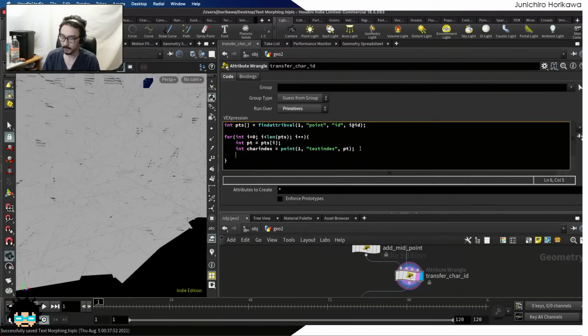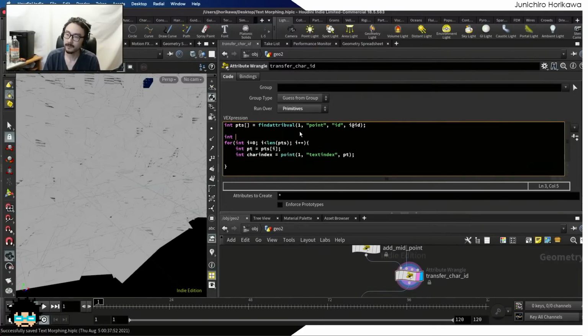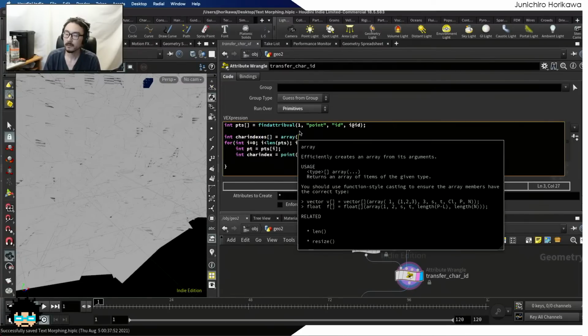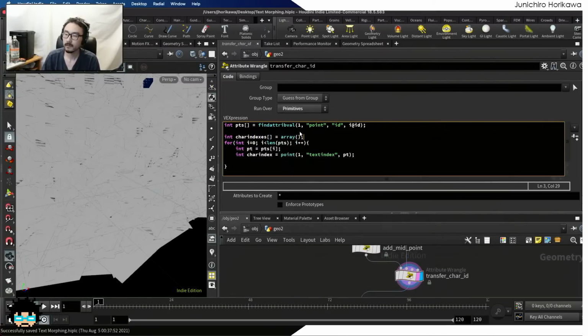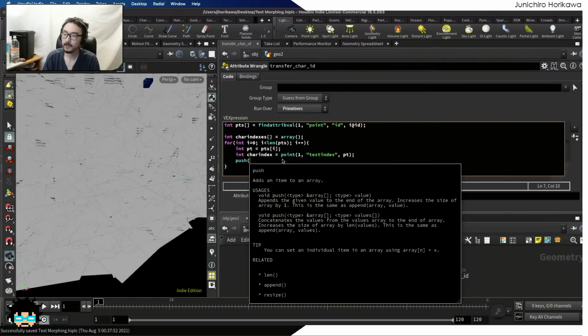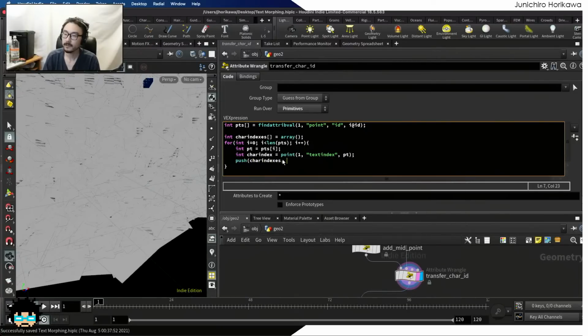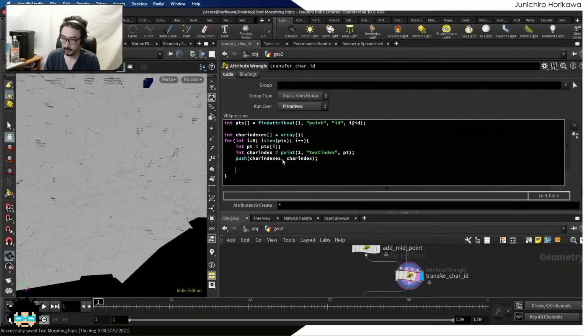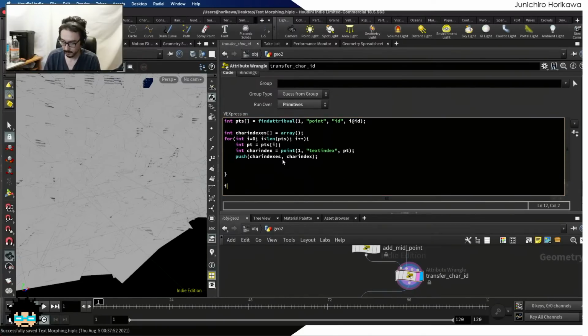And then store this into an additional or custom array, so char indexes. Push char indexes, char index, and finally apply these character indexes into the primitive attribute.